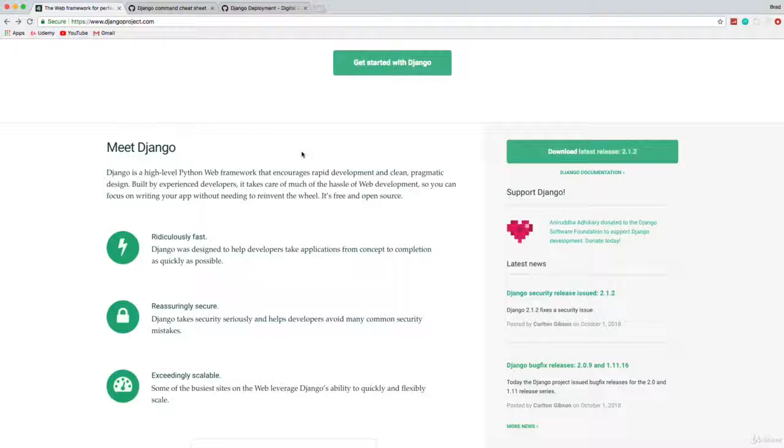Flask is very low level, so I want to explain the difference between high level and low level. With a low-level framework like Flask, you don't really have a specific way of doing things. You can set up your application structure however you want. In fact, you could probably put everything in one file if you wanted to. You have very few baked-in tools and features. It's basically just a micro framework, so it provides some basic structure and some little bells and whistles to help you along rather than building it from scratch. That can be a good thing because it gives you a lot of freedom. However, it also gives you a lot of room for error.